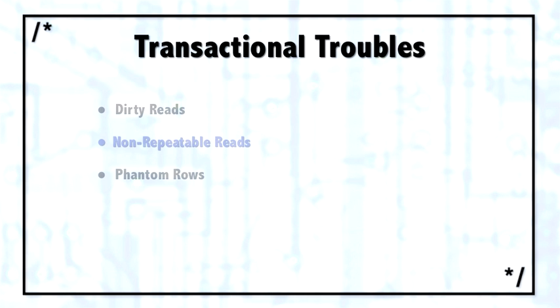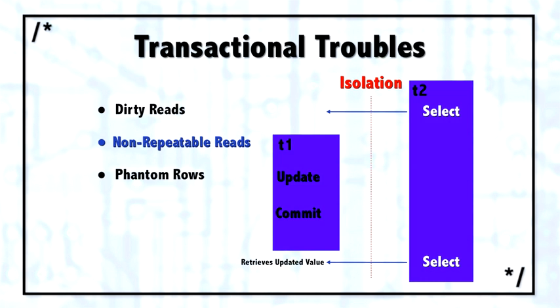Transactional fault number 2 is a non-repeatable read. What this means is that one transaction can do a read and then come back and do that same read and see different values, even though those values have been committed. So this kind of fault is called a non-repeatable read. In the diagram, transaction 2 does a select and sees certain values. Then transaction 1 comes along and does an update and commits that update, changing the values in that particular row. Transaction 2 comes back and selects that same row again and sees the committed change. And that kind of fault is called a non-repeatable read.